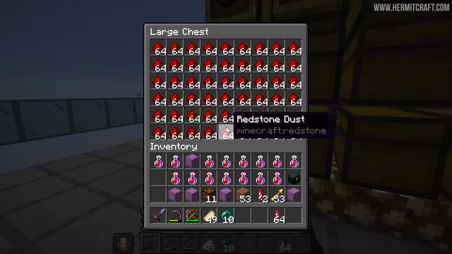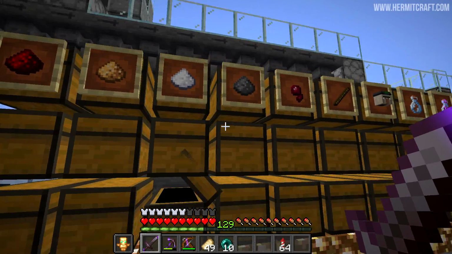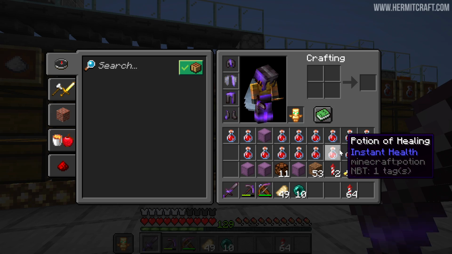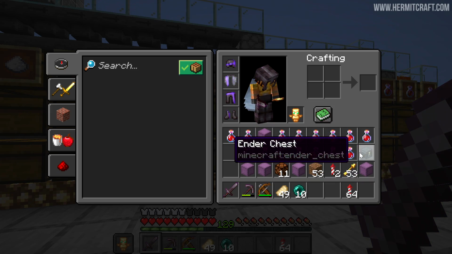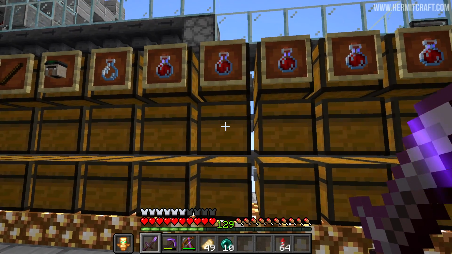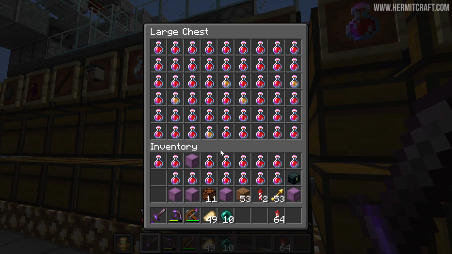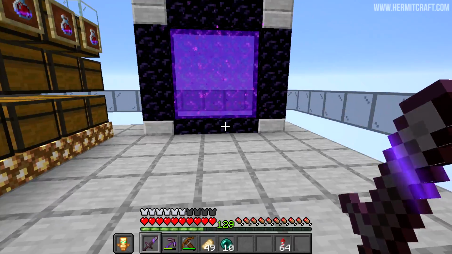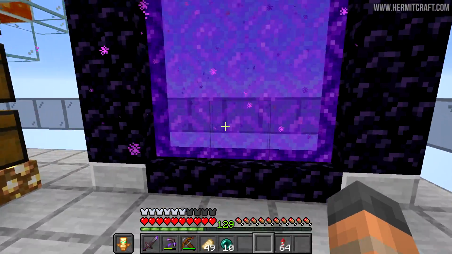This was a great session, by the way. Chests upon chests of materials. All this stuff was empty before we started, I believe. And kind of reminded, we've already got the instant health potions over here. Might actually be a good idea to capture loads of this stuff and assist our brewery that we're going to build in producing these potions. But that's a thought for another time.